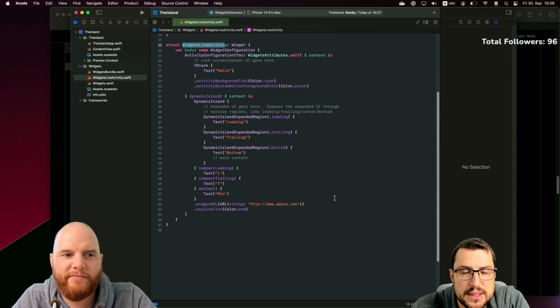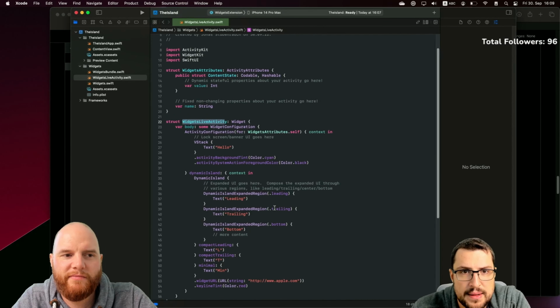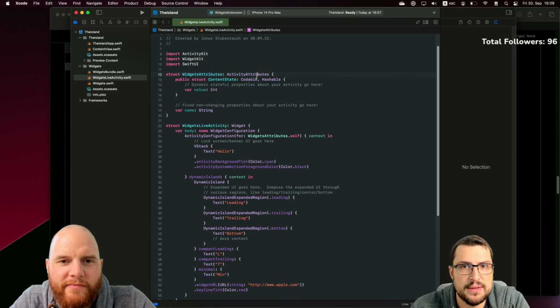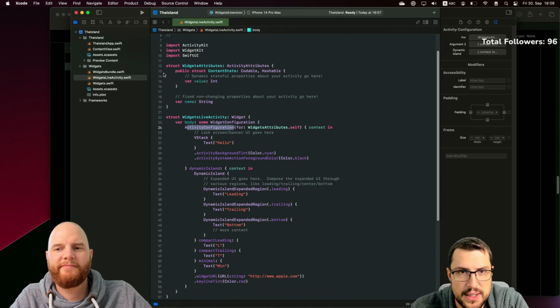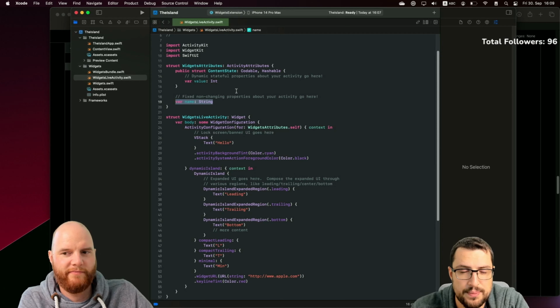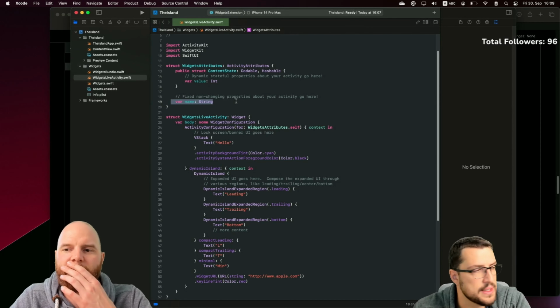And then there's this thing up here, and this type, activity attributes, is used to create this activity configuration. And it's split into two different things. So there's the normal properties. These you can, if you want to start the dynamic island, initialize with a value, and then it's fixed for the whole time. For example, if you give every instance you start an ID or so, you can put it here and it never changes over time.